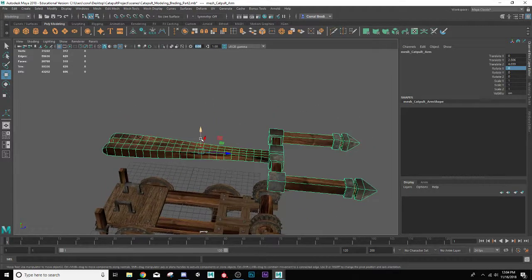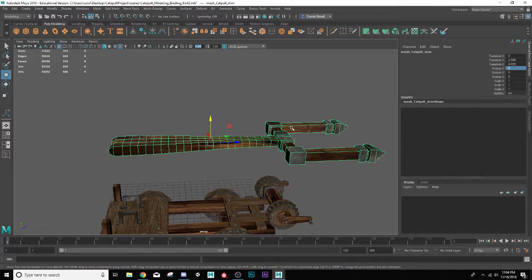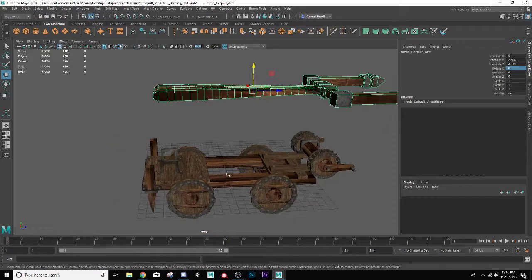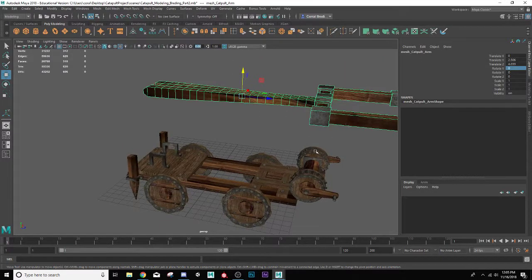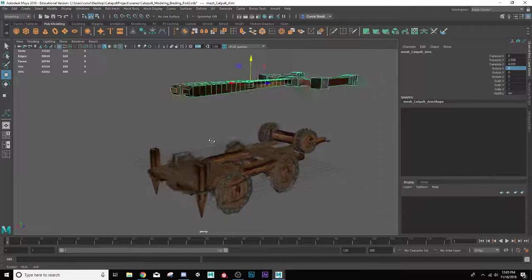In the next lesson, we're going to finish up the catapult. There was one bit that we haven't done quite yet, but it's going to take a little bit more than just a couple minutes at the end of this lesson to get it done. We're going to need to make the netting for this. So in the next lesson, we're going to create the netting and we'll create some supports at the bottom here and a cross brace to support the catapult arm. And that will wrap up the modeling portion of this.